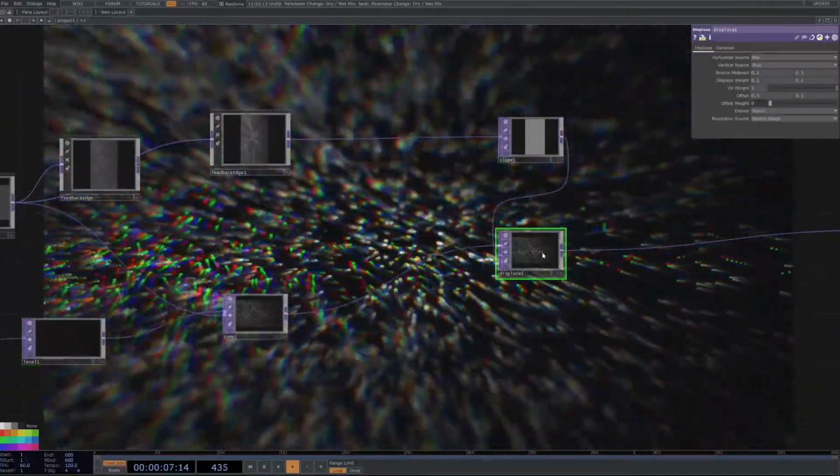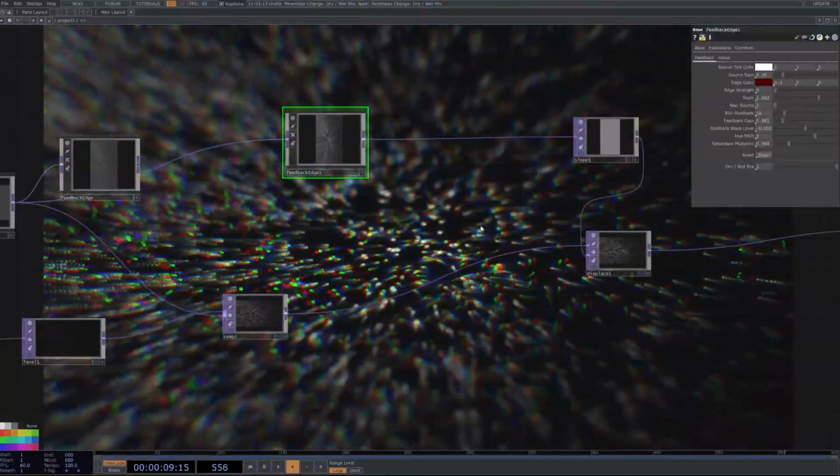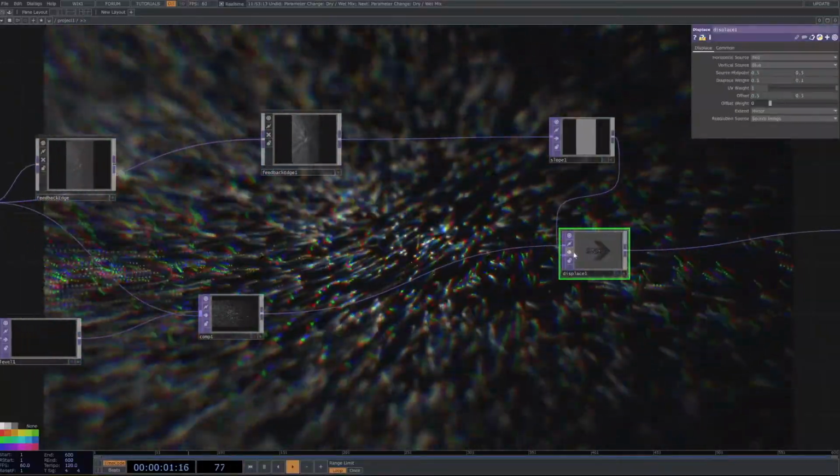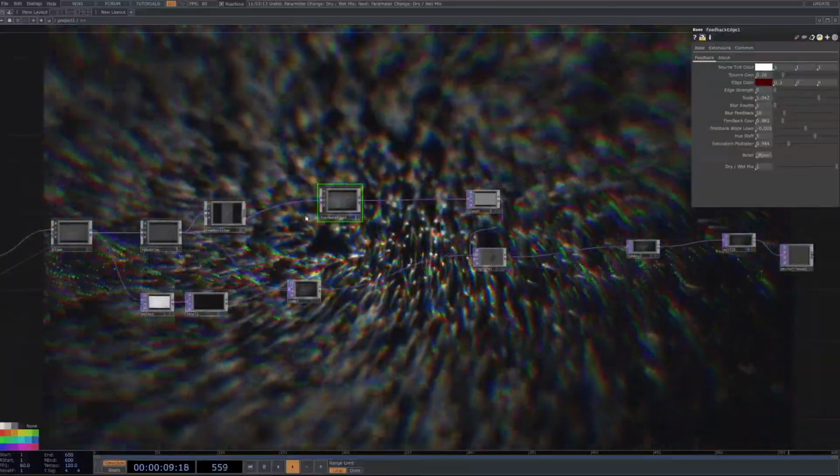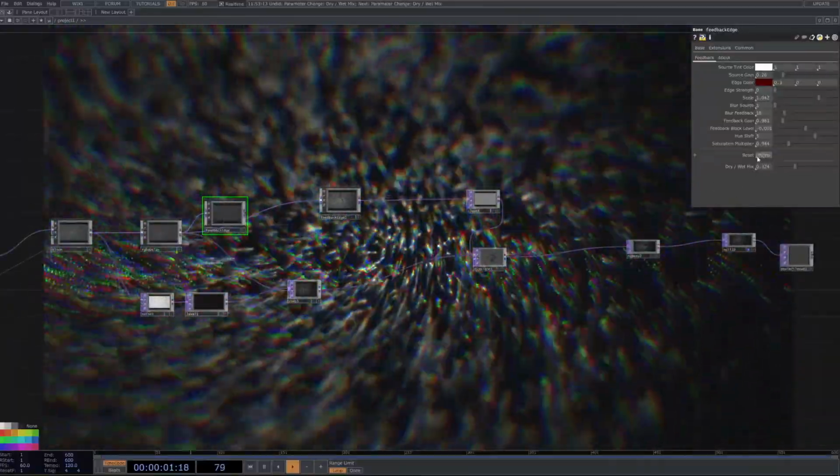We have a displace going on here with this feedback edge, basically just doing a little bit of displacement. If I turn that off, you can see that we get much more finer detail. And then an RGB key to give us a black background, and then a null. Sorry, I'm just going to toggle reset on those feedback edges so it looks a little bit better. But yeah, that's essentially everything that's going on in this Audio Reactive sim.